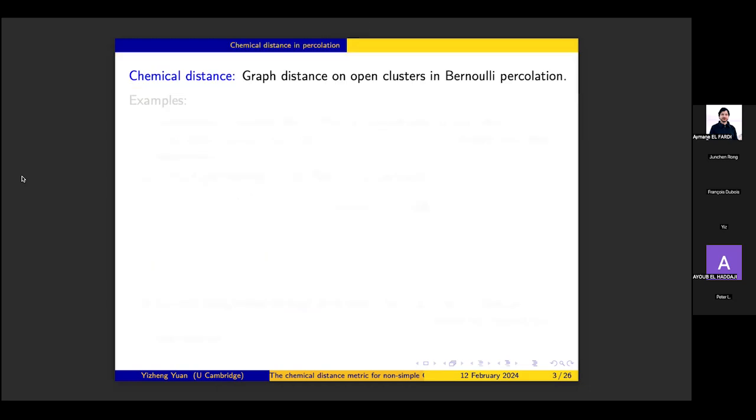So the chemical distance is basically just a fancy name for the intrinsic graph distance. If you take your percolation cluster, you look at it as a subgraph and look at the graph distance on that subgraph. The thing is that this is surprisingly tricky to study.